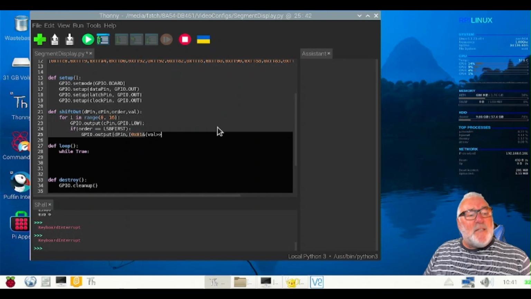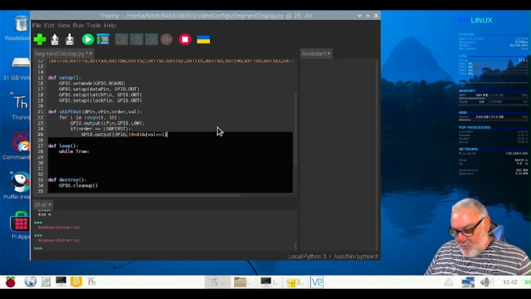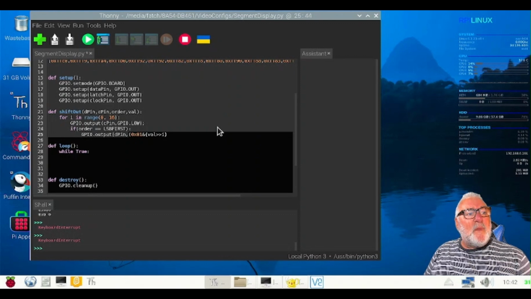Greater than I. Brackets off. All right. Greater than I, brackets off. Equals. 0x 0 1. Brackets off.